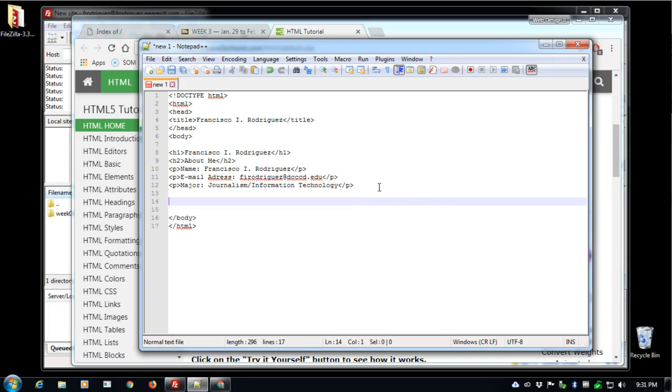Next, I'm going to leave a space here for my picture, and I'll just put in a paragraph that says photo, and I'll replace it with a photo when the time comes. And then this is where my bio will go. Same again, just a blank paragraph. My bio goes here.